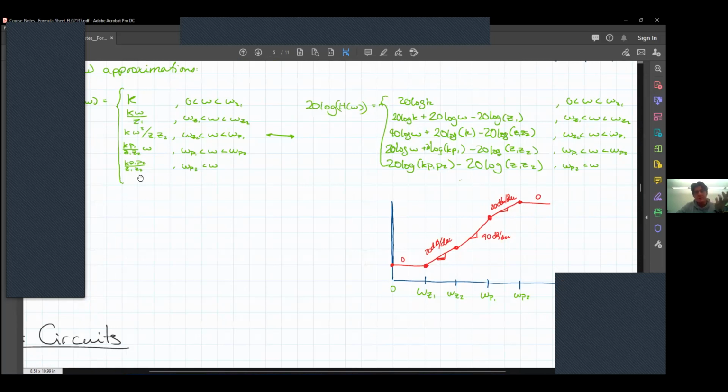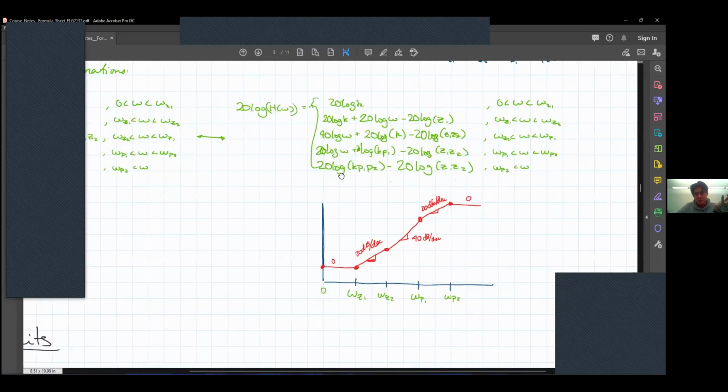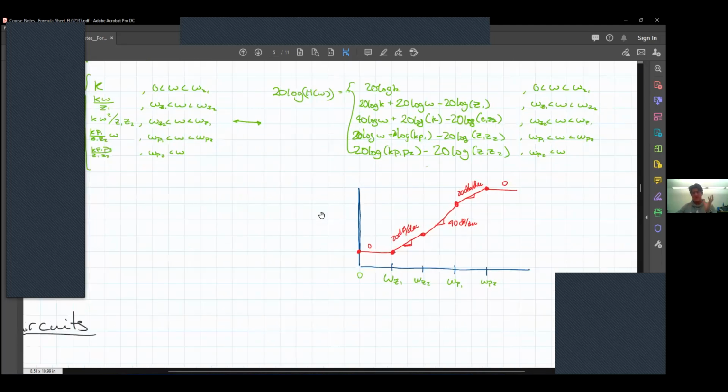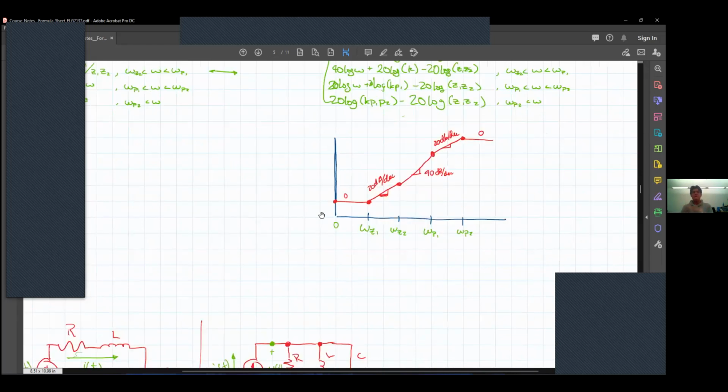And as we go back down to constant, for the final portion, a constant value of 20 log K pole 1 pole 2 minus 20 log, that actually gives us a slope of 0, but a constant value of this. This is a Bode plot, and you can use those later on for filters to better visualize what the transfer function will do to your function based on what frequency you get.